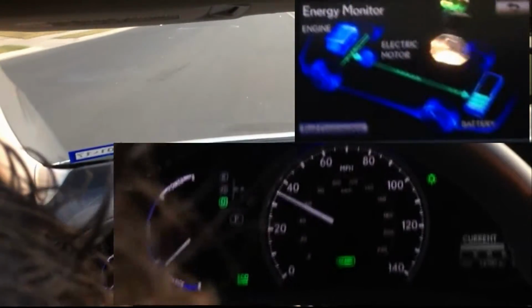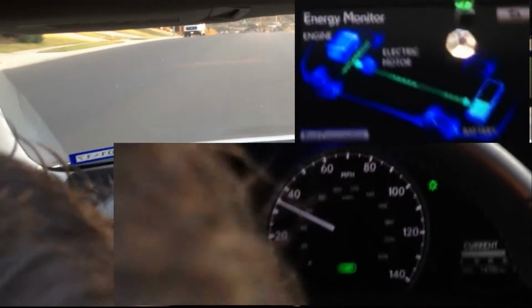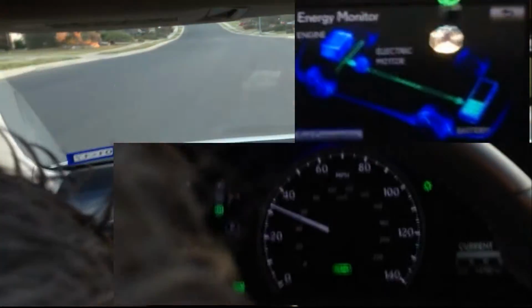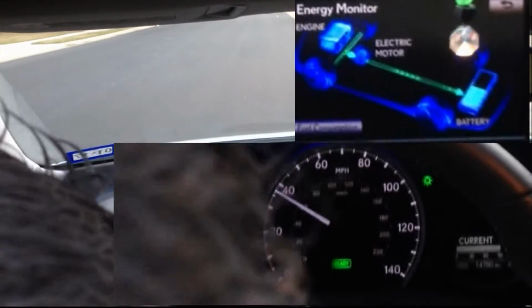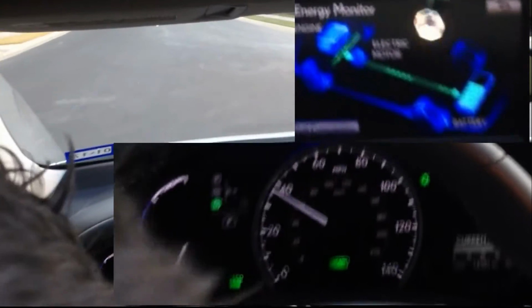I'm charging now. There's a little crest and then we're going downhill. Currently charging the battery. As we come over this crest, I'm aware of the car behind me. I'm aware that ahead of me they've got a traffic light on red about a mile ahead. And I'm just going to charge my battery. I'm on 4 bars, at the lower end of the word charge. Putting as much charge as I can into the battery without annoying the car behind me.